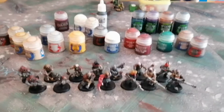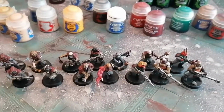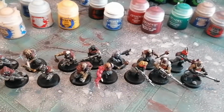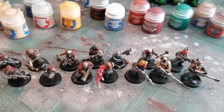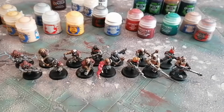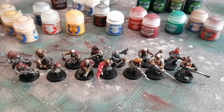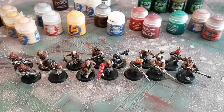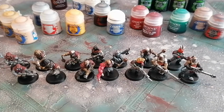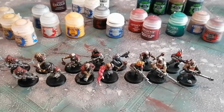So these lads here are all ex-PDF. That's the theme behind them, and that's something that I would suggest knowing before you start. If you want to paint quick, have an idea of what you're wanting to do and stick to it. So these guys are all ex-PDF, so they all have standard grey BDUs issued by the Imperial Guard and green armour, and they are in different levels of taint. So some of them are full blown chaos, some of them are still kind of Imperial Guard looking. And this is how I did it.